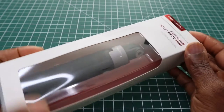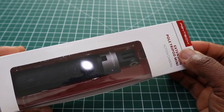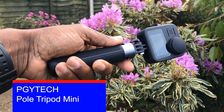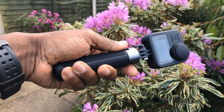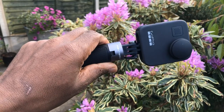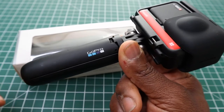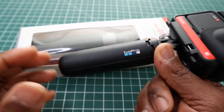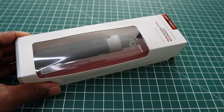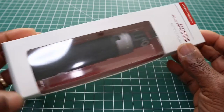This is my video on the PGY Tech extension pole tripod mini, for action cameras, mirrorless cameras, and point-and-shoot cameras. This is PGY's version of the GoPro Shorty, and I'm going to do a slight comparison between the two in this video. It's up on Amazon for $29.90 at the time, with no deals on it.